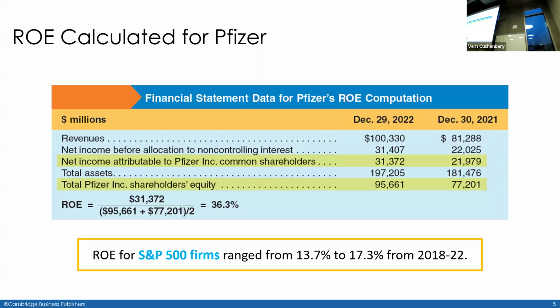And we account for that on the financials. When you get down to the income statement, there will be a line that says income attributable to minority shareholders. And you see that right here on Pfizer's income statement. You have net income attributable to common shareholders, and then right above it are non-controlling interests. So what we're interested in is the common shareholder. Get more on that here in a minute.